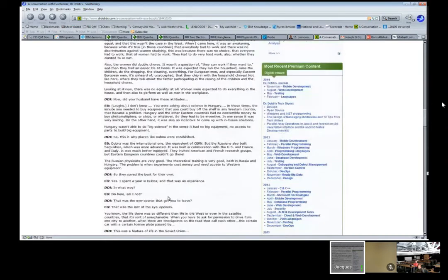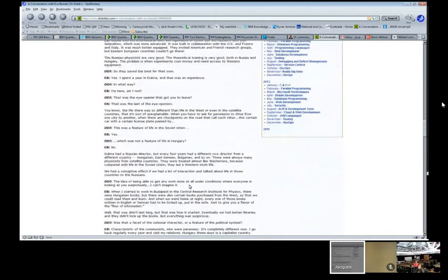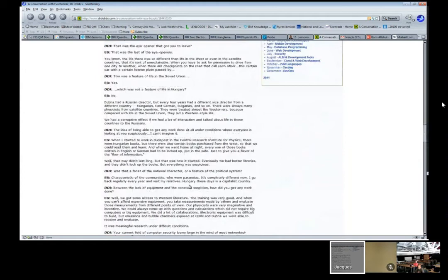The Russian physicists are very good. Their theoretical training is very good. The problem is when experiments cost money and need access to Western equipment. She says the training was very good, and when you can't afford expensive equipment, you take measurements made by others and evaluate those measurements from different points of view. Our physicists were very imaginative and inventive. We could always come up with questions and calculations that did not require big computers or big equipment.